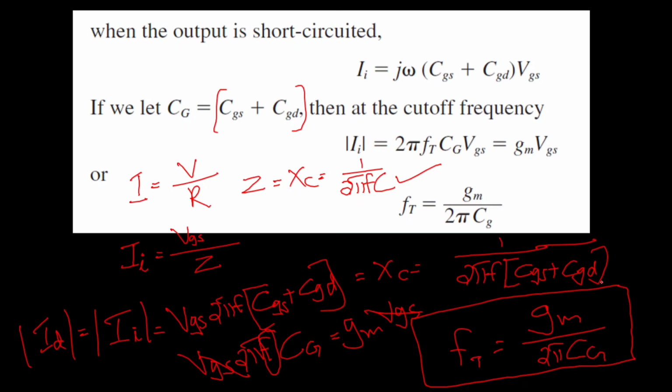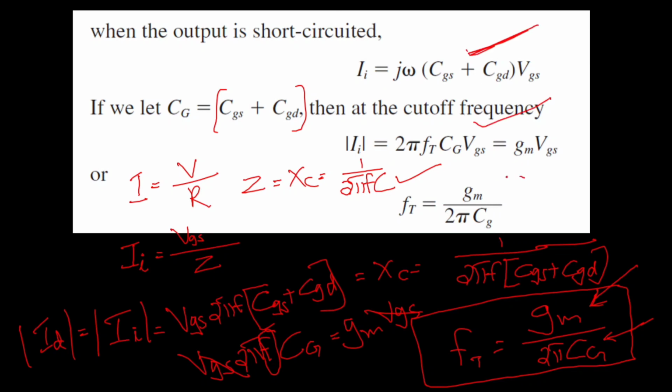There is an equation for GM, and another equation for CG is available in the textbook, and it is already derived in a previous section of the same chapter. It is not mentioned in the syllabus, so I am not taking that complicated equation for GM and CGS. You may feel it is a complicated equation. So I am stopping the cutoff frequency equation at this point. That is how you got this expression.